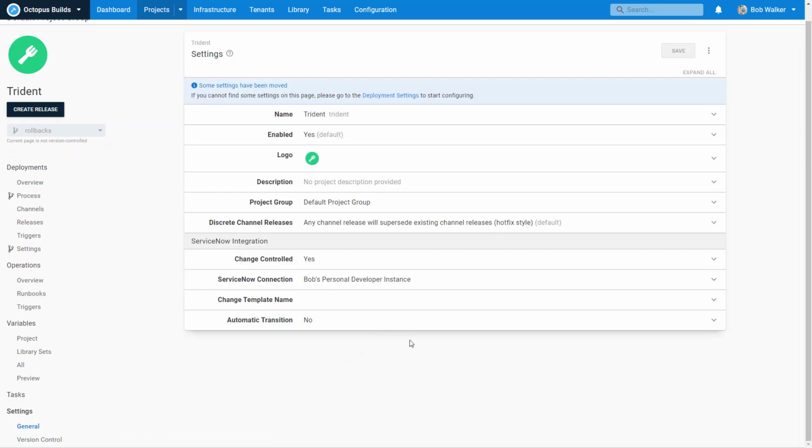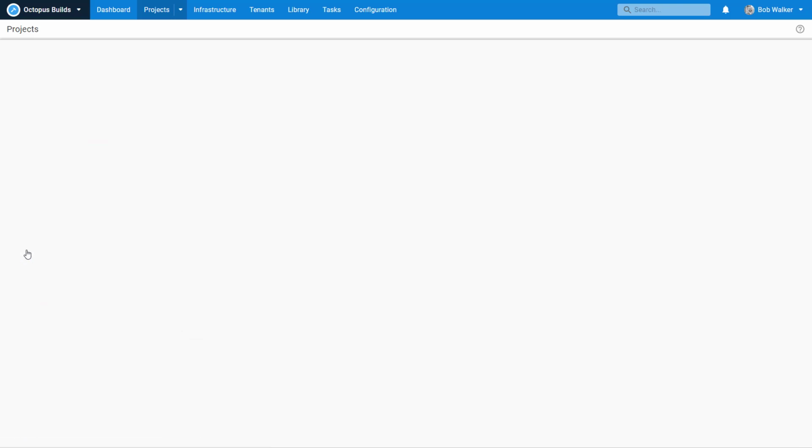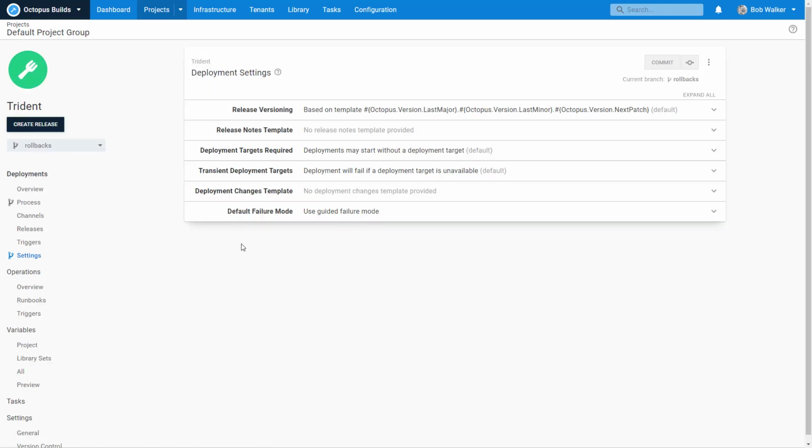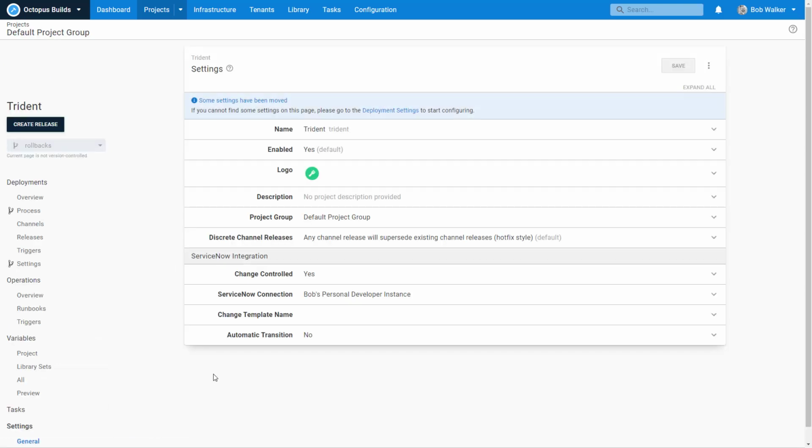So one thing I want to do is... why can I not see it yet? I think I went to the wrong spot and I came back. Yes. Project group enabled. I am going to enable tenants. I'm just going to go in and start hacking away at things.